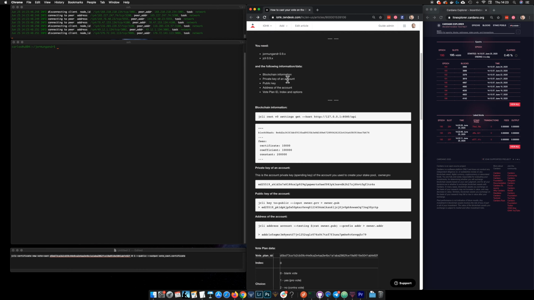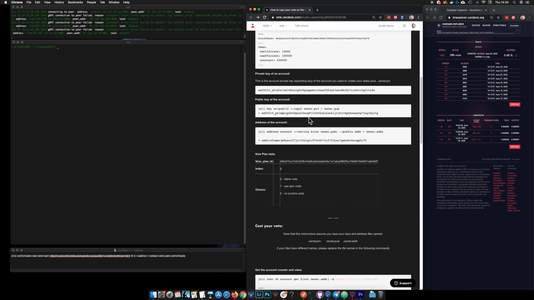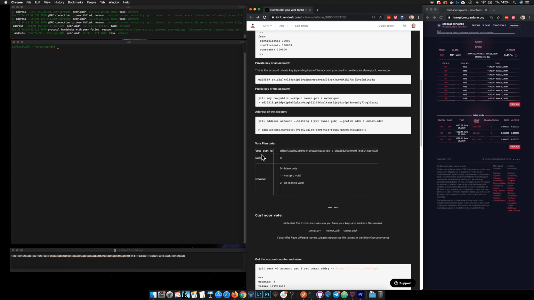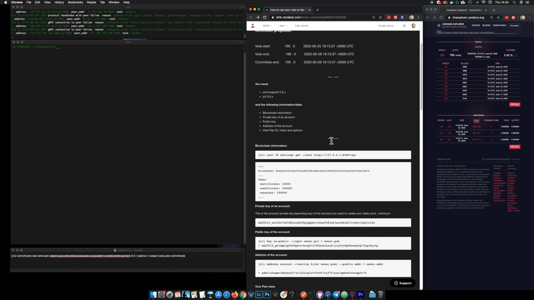Okay, so please make sure you have those 3 pieces of information. And you will also need this vote plan ID, the index, and the options, which we have here in this very file.